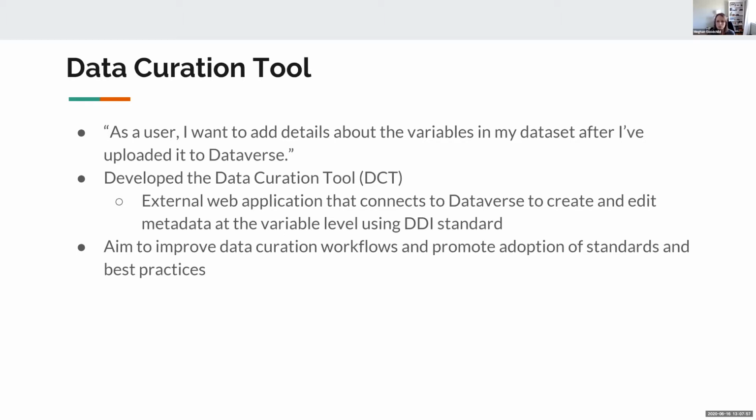So powerful statistical software like SPSS allows users to store variable level metadata. But the idea with this DCT, this would allow you to incorporate this kind of variable level metadata just within the browser. So that's really exciting for people who might not have access to, say, those larger statistical softwares or other kinds of packages like that. So the aim of this tool is really to improve data curation workflows and also to promote the adoption of standards and best practices as well.